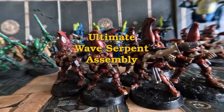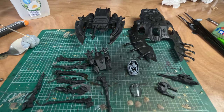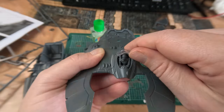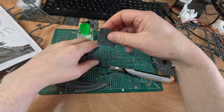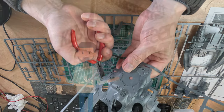No Craftworld army is complete without the graceful Wave Serpent. And in this video, we will show how to build it the very best way. This guide will focus on specific issues with assembling this kit. It will not be a general guide to the basics of model kit assembly. Please look elsewhere if you are in need of that information.